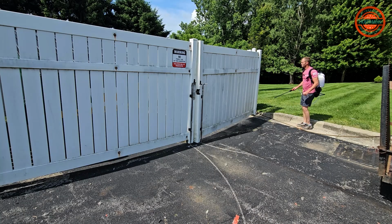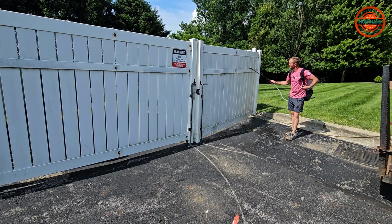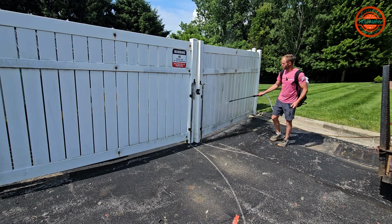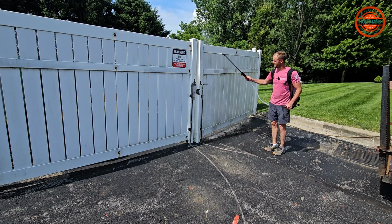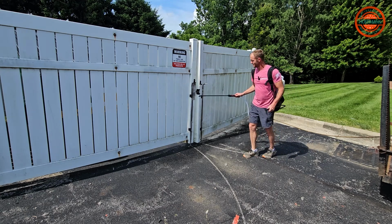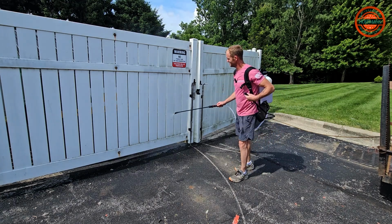So pretty much when we do a power wash, it's not necessarily the power of the washer that's doing the work. A lot of times it's the solution that we put on here. Yeah, you do have the opportunity to just point and shoot and really drill down in there, but we don't want to cause damage. So the least amount of power, the better oftentimes.